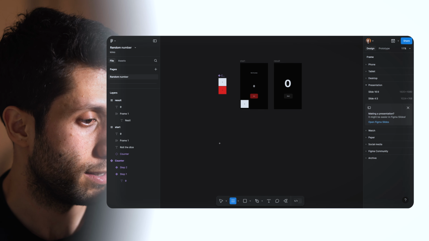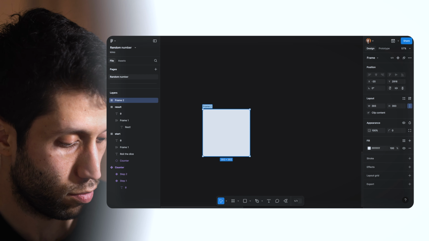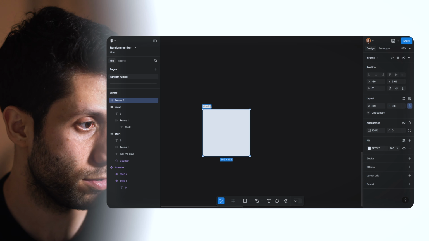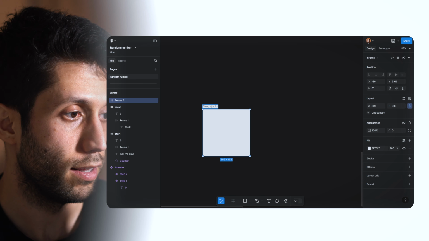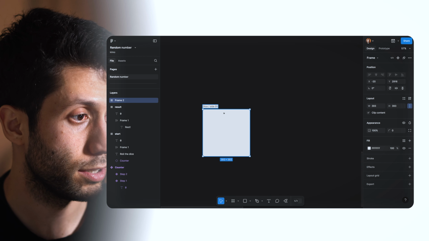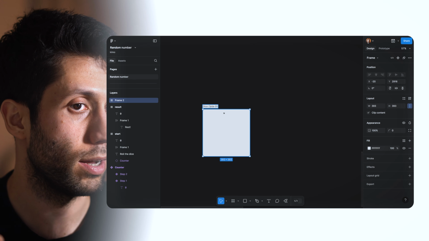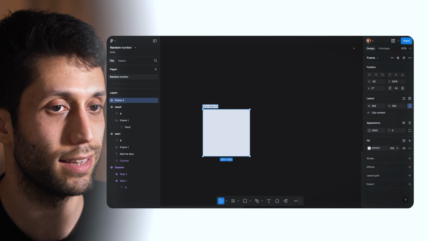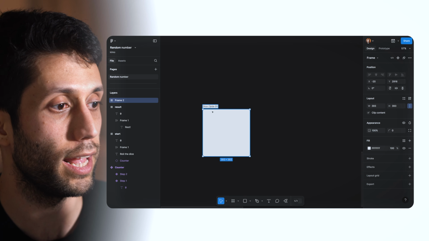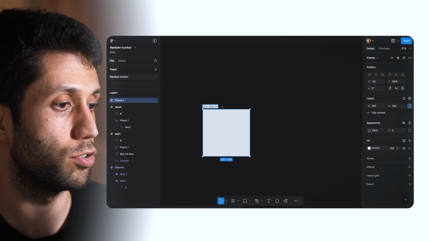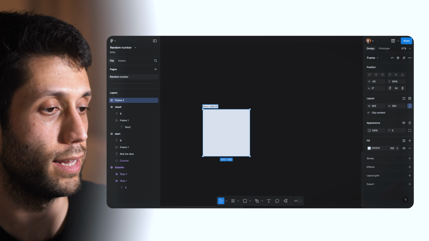I'm going to make it very simple. I'm going to make one square here. This square is going to show the side number 0. We can also add dice at the beginning. In this way, if you convert this frame to components, then you can see that we can automatically create a component named dice and the property, which is the side. So we are creating properties automatically.